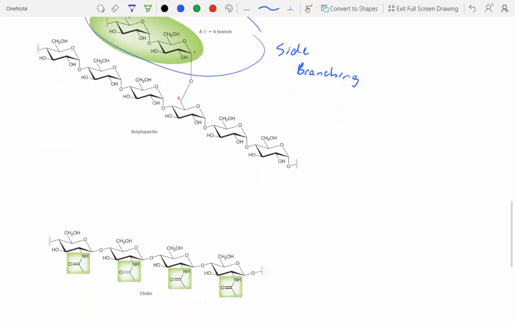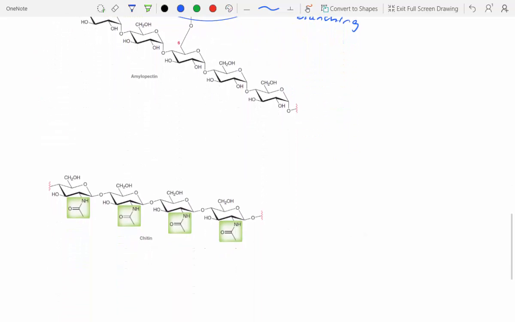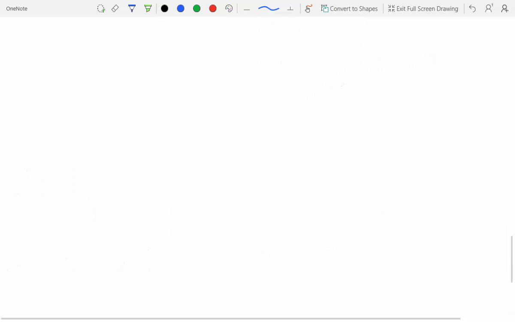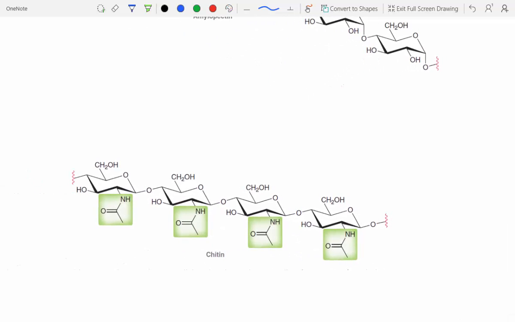And then last but not least, I wouldn't be doing my job if I didn't talk about sea creatures. They're pretty cool. Sea creatures have chitin shells that are actually made up of polysaccharides. The only difference with these is you've got these N-acyl derivatives. So if we wanted to transform these, we could try to convert one of those alcohols into an amide functional group. However, nature does it automatically for them. So I think that's where we're going to leave it with today.